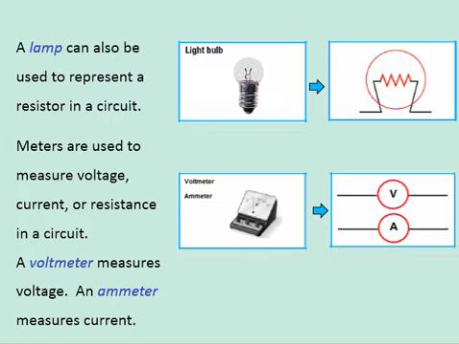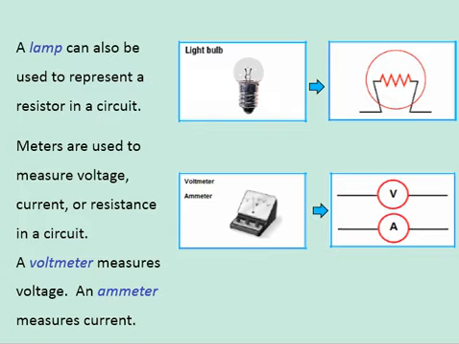The two types of meters that we're going to be using, or at least the two types of measurements, are voltmeters, which measures voltage, and ammeters, which measures current. We won't be using specific meter types like this in class. We will be using a multimeter, which means it measures multiple types of electrical quantities.